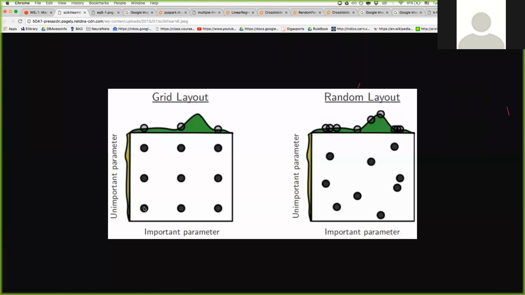For each one of those crossings of value for parameter 1 and value for parameter 2, you would train a model. The same thing for each one of the dots. You would train a model, and then you would evaluate the model with the fold that you left out from training the model.